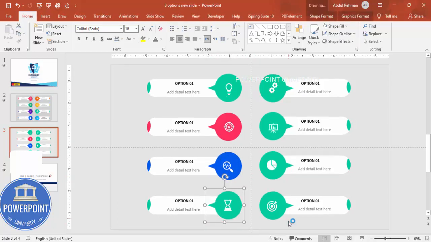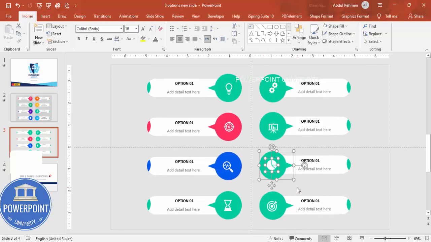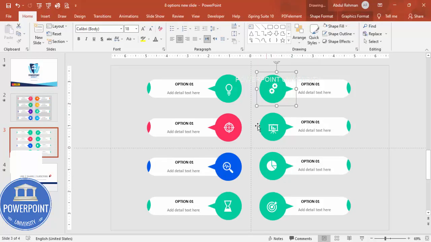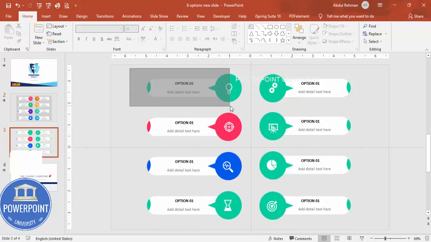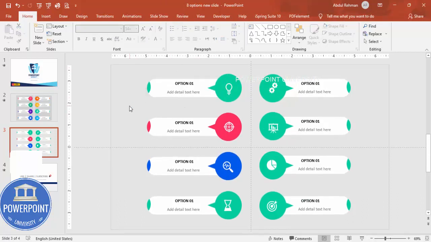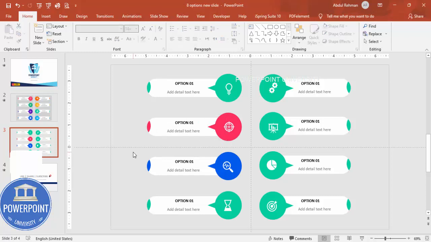All right, and here also I'm going to group it, and this is the last one. Ctrl G to group it, and for this also we need to group it, this also. Press Ctrl G. So you can see here how I'm holding the left mouse button and then releasing it here. It is getting selected. Press Ctrl G. You can see here it's very easy.